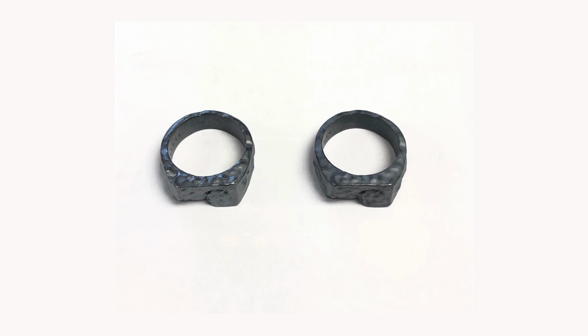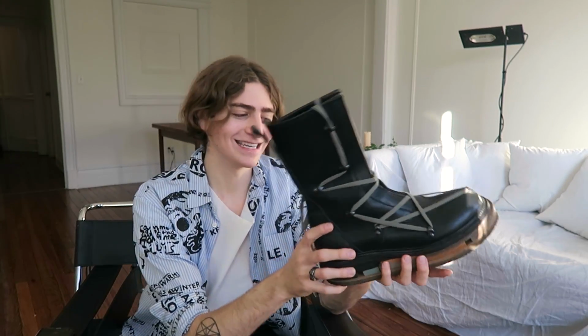And then finally, making a new ring. We had that family ring from our first collection, but working with our new jewelry manufacturer in Los Angeles has been a dream. We've been so much more flexible to experiment with stuff like oxidation and engraving everywhere in between, and it's just a really nice change of pace. So I don't want to show that one off too much. You guys will have to wait and see.